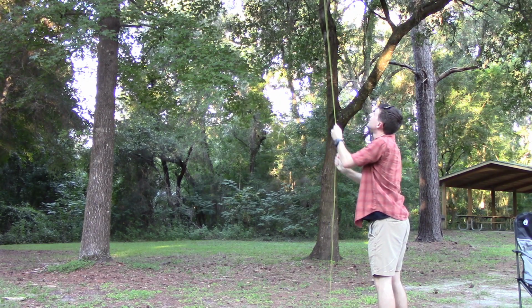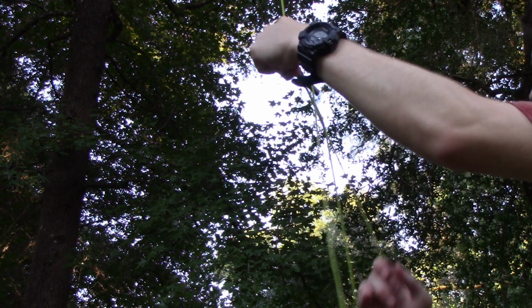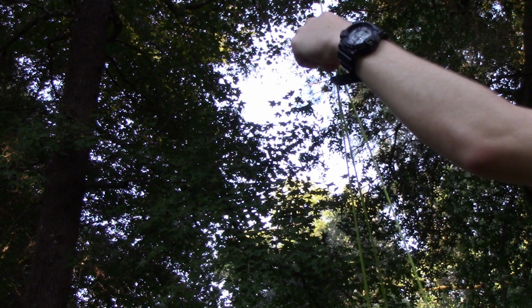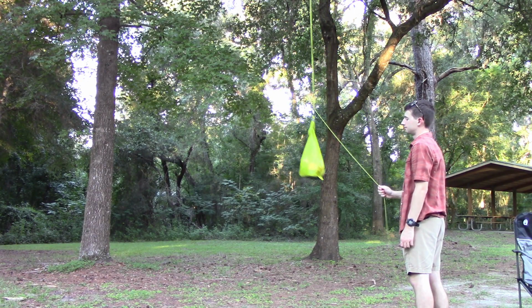To take it down, pull on the rope until you can reach the stick, remove the stick and untie the knot, and then slowly release to let your bag come down again.